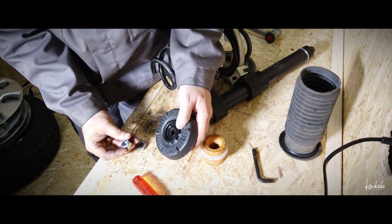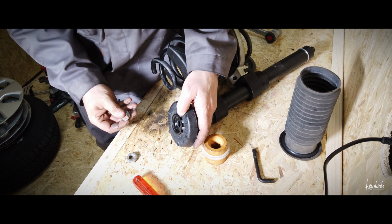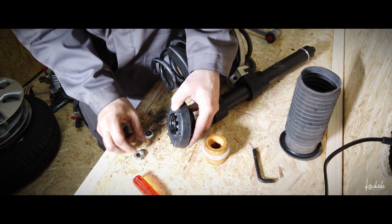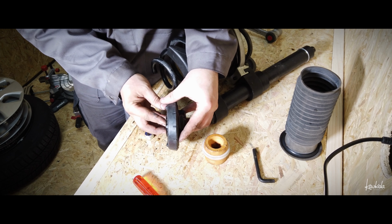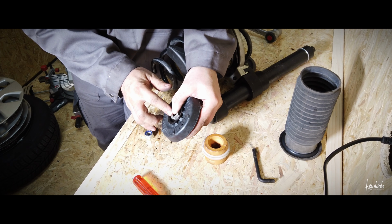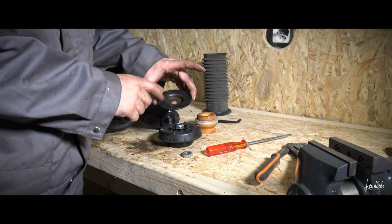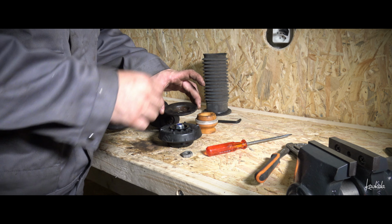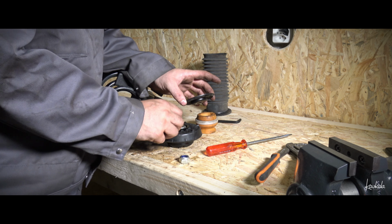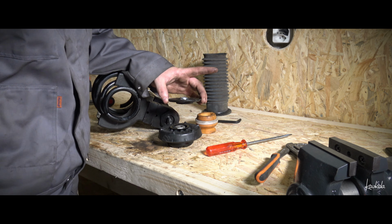New shock is coming with the bolt. I was of course thinking that this bolt is replacing this old one. But that will be a problem. This old one, it's even with this edge. If I put this, then this is the part which is coming on the top. With this bolt it won't fit. So I will use this original here, and this I will use on the top. Maybe it's meant to be like that.